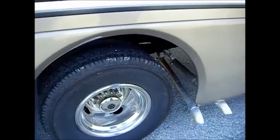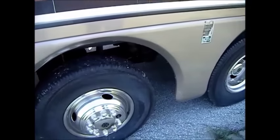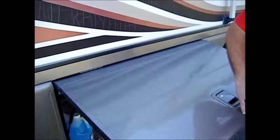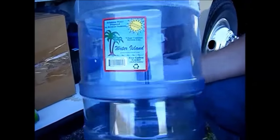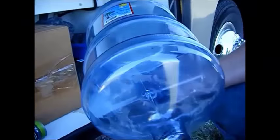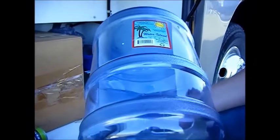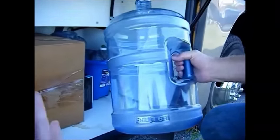Tires are brand new on this — dual tandem tires, and all the tires were replaced at the same time, so no need to rotate them. They were all new and replaced — you've got a good five to six years left on them. Here's another basement cubby. This right here is where you return the empty water bottles. The water crock just turns upside down and goes in here — you exchange it at Walmart for a new one and you've got fresh water. Enough to brush your teeth, have coffee, anything you need without having to filter your water. We also have a filter on this thing — we'll show that in a minute.